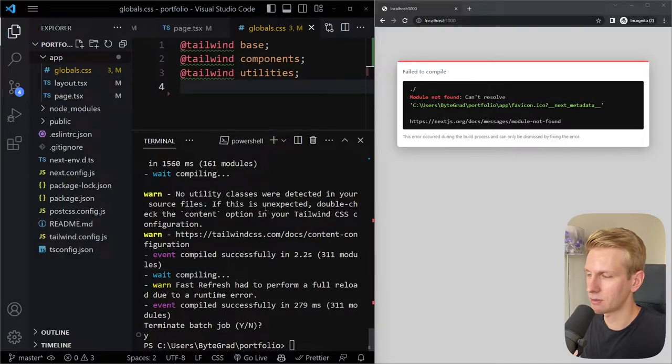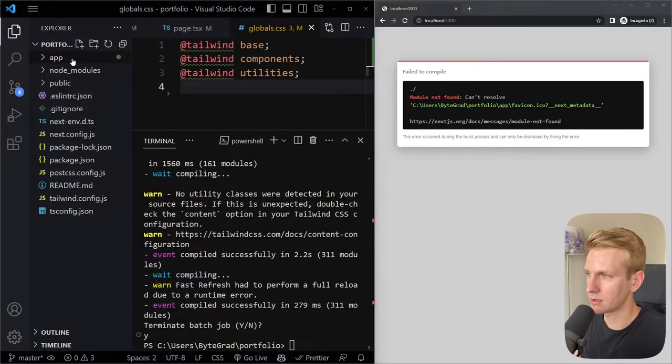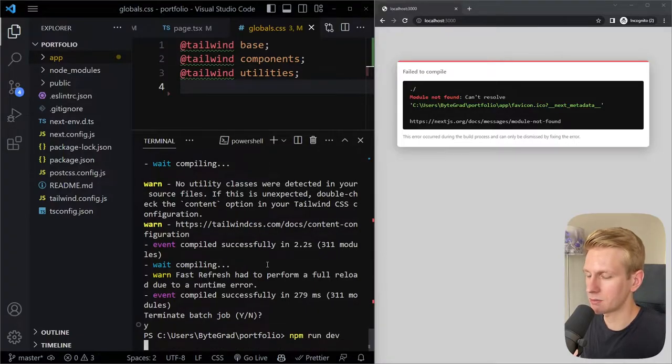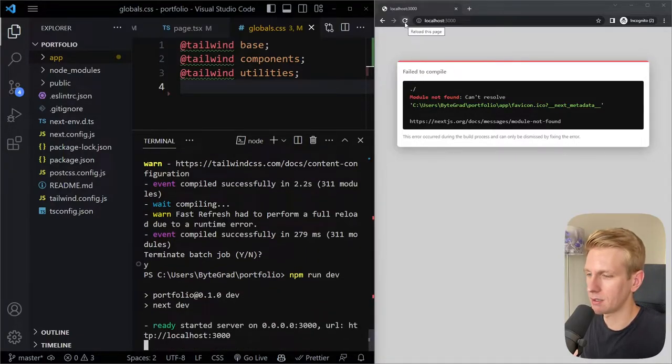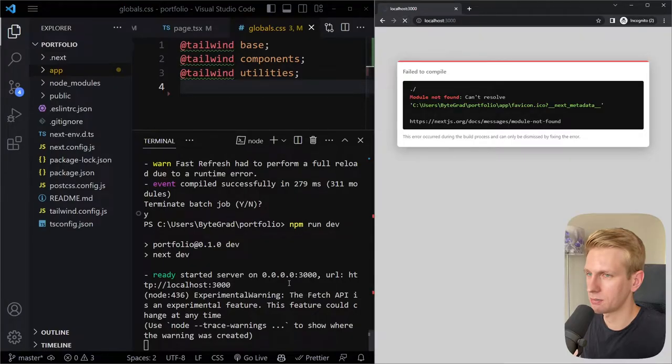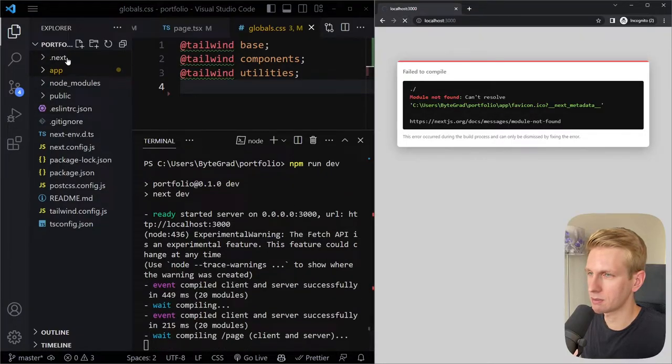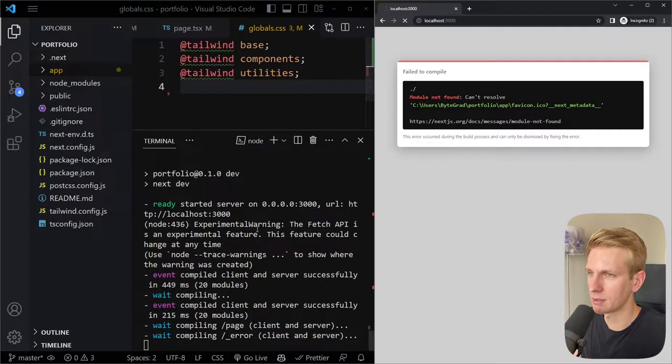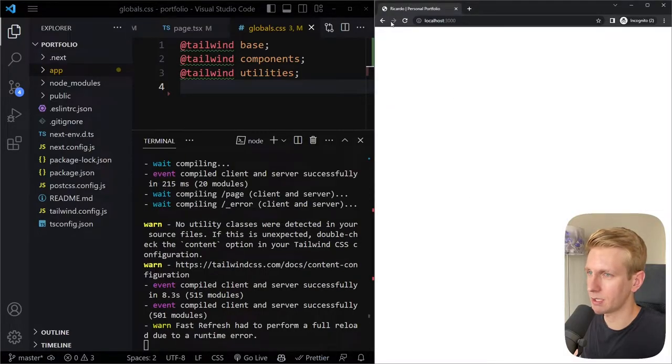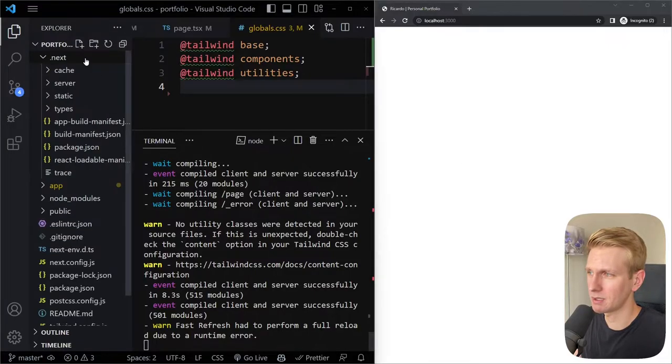Delete this folder. Yeah, so now that the folder is gone, we can try running the server again, npm run dev. And let's refresh here. You can see the .next folder is automatically created again. All right, so now when we come back, we indeed see that there's no error anymore. So it was probably something to do with the cache.